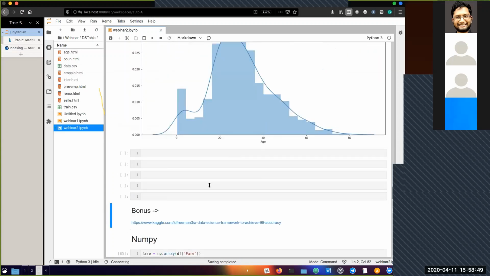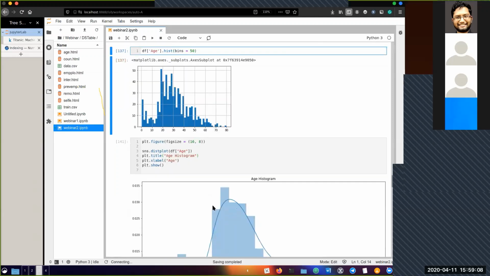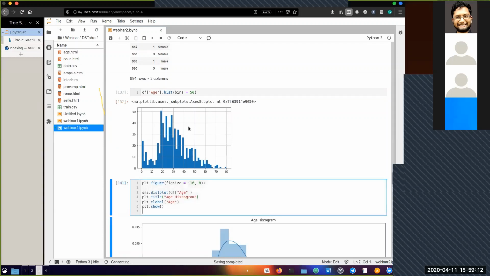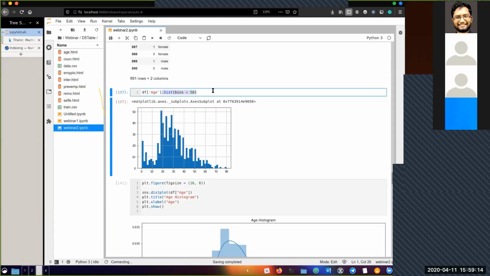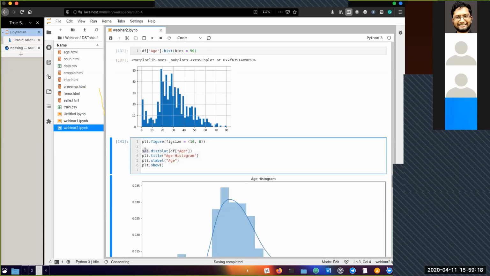But again, before it closes, let's just talk about these two things. This is a histogram. And if you just skip over the syntax and look at it from a layman's perspective, what am I trying to do? Again, all I'm trying to see is a distribution of people. So these are different ways of doing the same thing. I can use the Pandas syntax to plot a histogram, or I can use Seaborn.